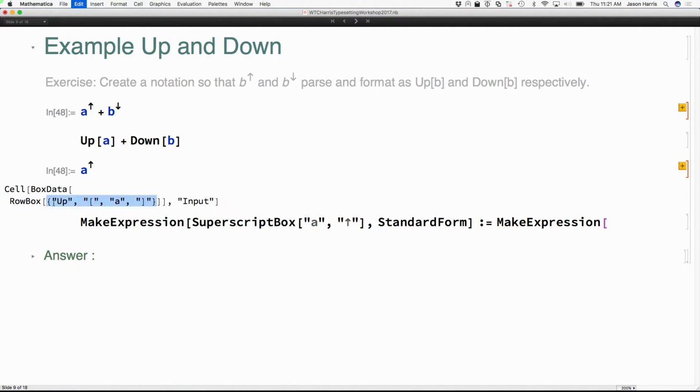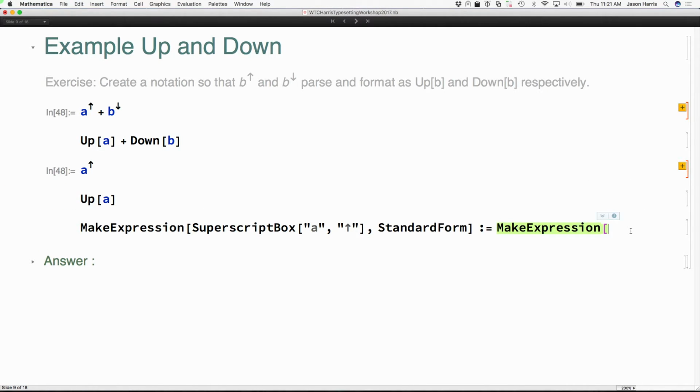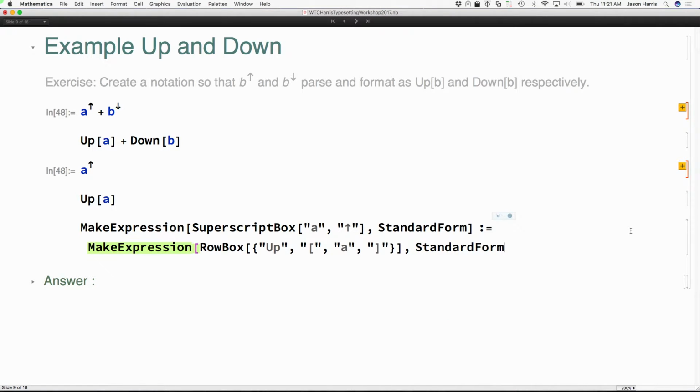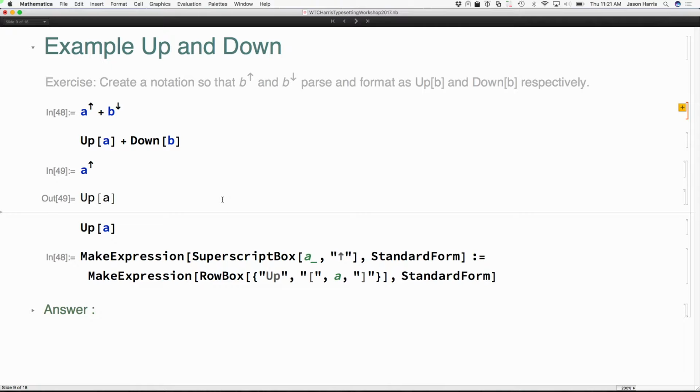So we grab that in standard form. And of course, this is not just A, this is any expression here, and that's just A. And now our up of A works.